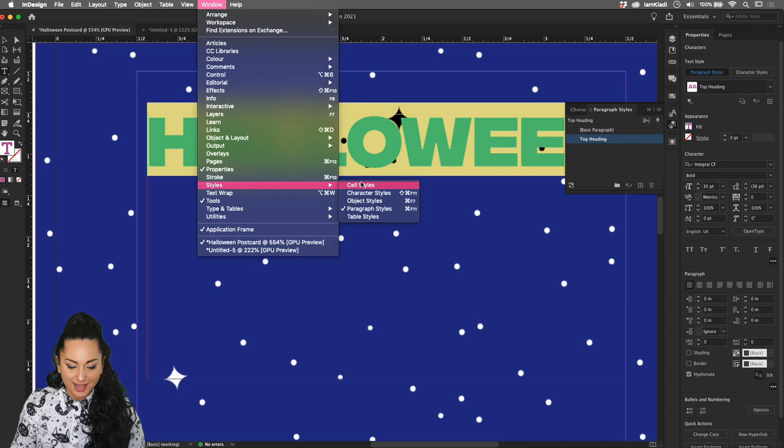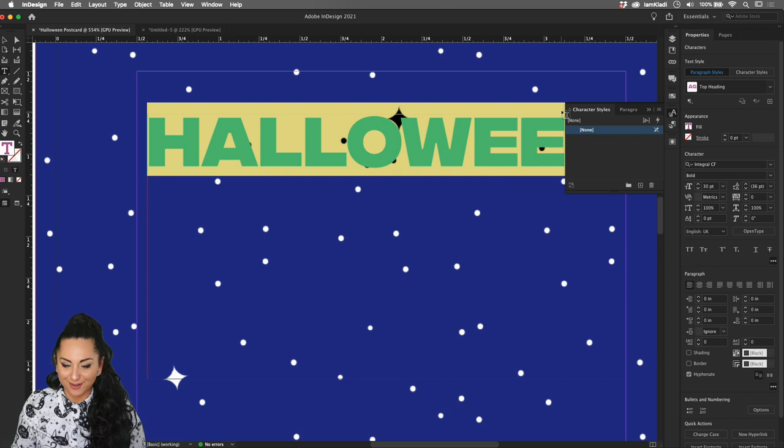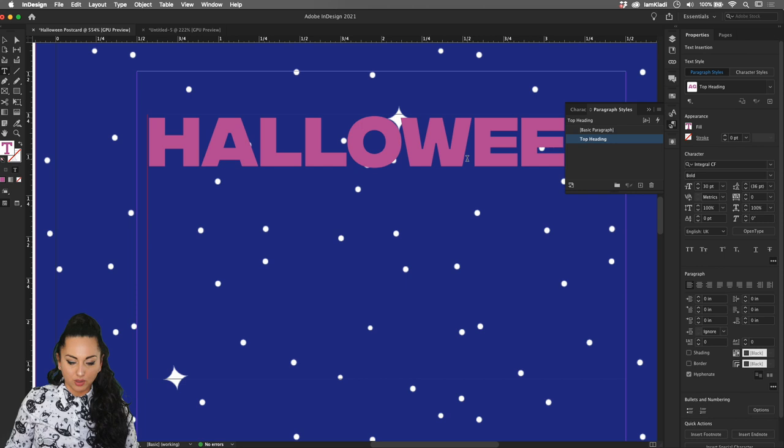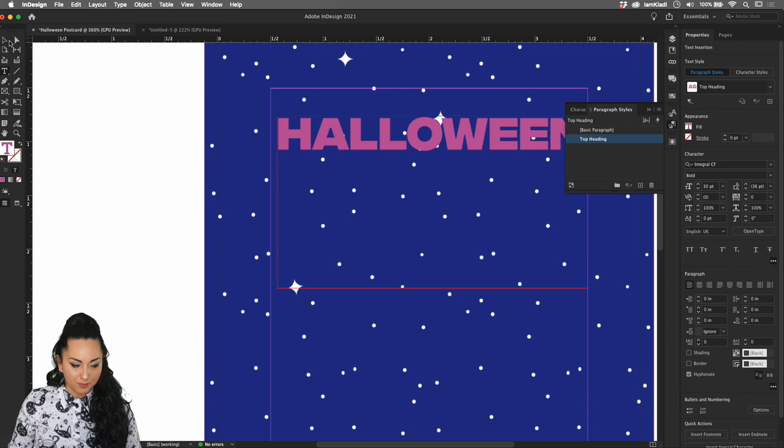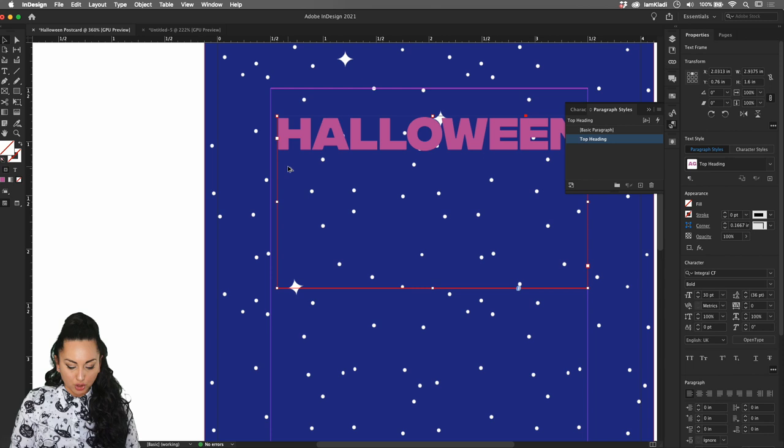The paragraph styles always come accompanied by their best friend, which is the character style. It's always there to keep us company in order to create some more enhancement in our text, but we're gonna see how to use that in just a second. Fantastic, so once you've created your text, if you don't have anything else to add, what I usually use is a wonderful shortcut, which is a time saver for me, and it's Option Command C.